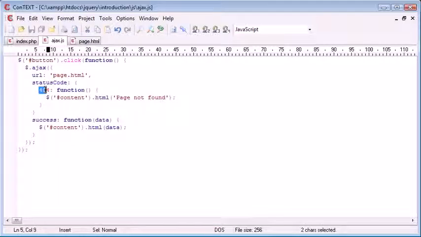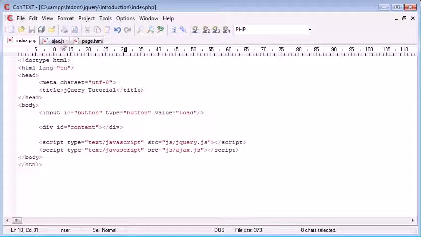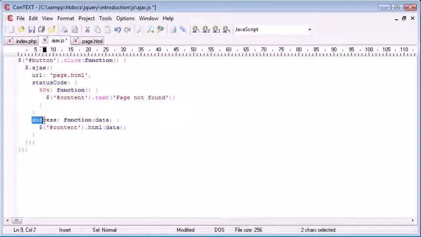If we have a status code 404, we're creating a function, and the contents of that function is to apply the text page not found. In fact, we can go ahead and change this to text. The text page not found into the content div here. Otherwise, if we have a success, we're returning this data, which is the contents of page.html, and applying that to the content div.